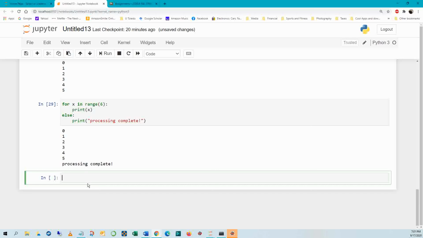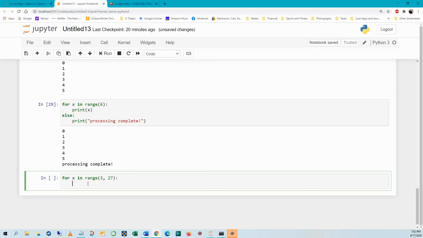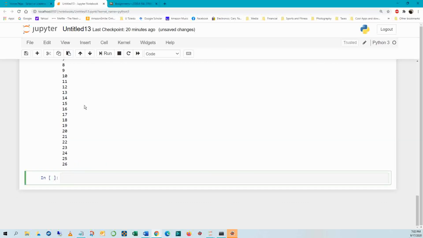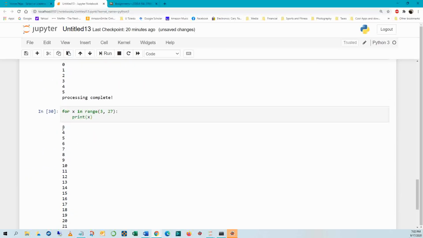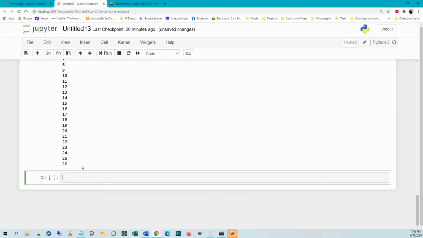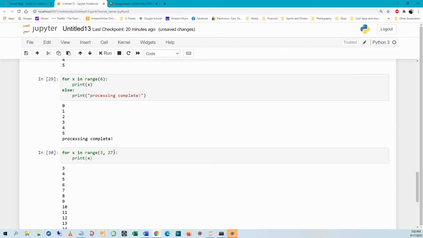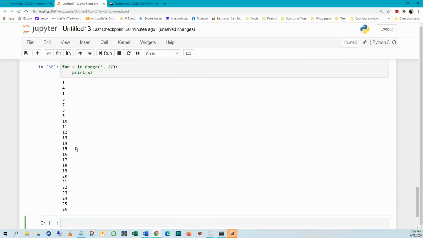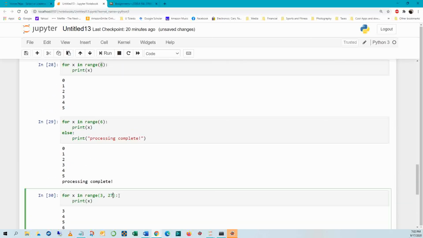Last thing I'm going to do, so you can also have it jump by certain amounts. So for x in range, first, let me do it like this, 3, 27. All right, and then we'll print x. And when I run it, what does it do? It prints all of the numbers between 3 and 27. Stops before it gets to 27, though. So it's like the range only goes so far. Now, if I put another number in here like 3, it'll do it by 3s.